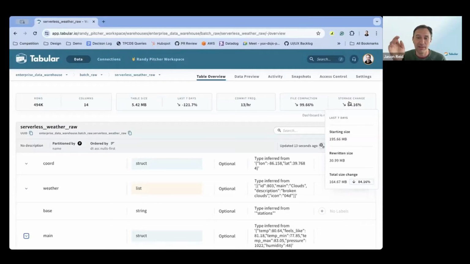So instead of having, and this is small data because it's a demo, 200 megabytes, we only have 30 megabytes of Parquet. And so you're saving on S3 cost. And again, your compute queries will be much more efficient because there's less IO they have to do to read data from disk. And this is true, obviously, with JSON, but happens with Parquet and other file formats as well.